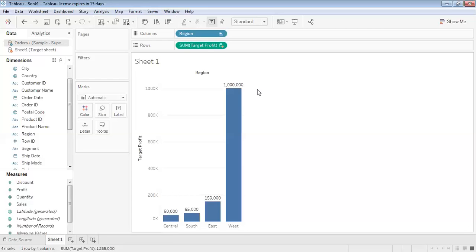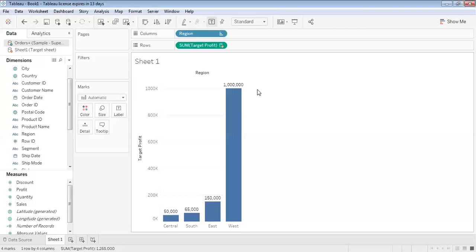And we have seen the blending operation, how we perform it, what the major steps to be considered while blending are, what the primary and secondary data sources are, and how to identify them.